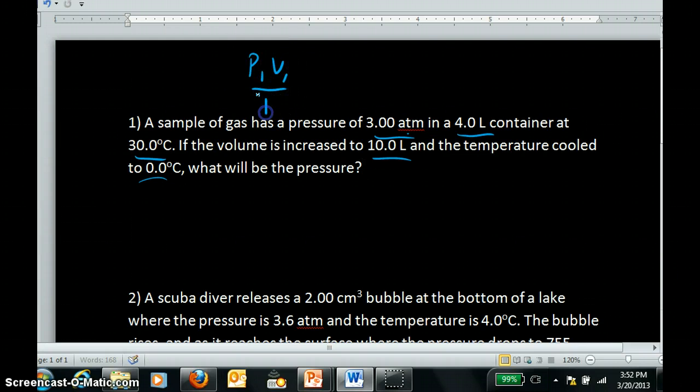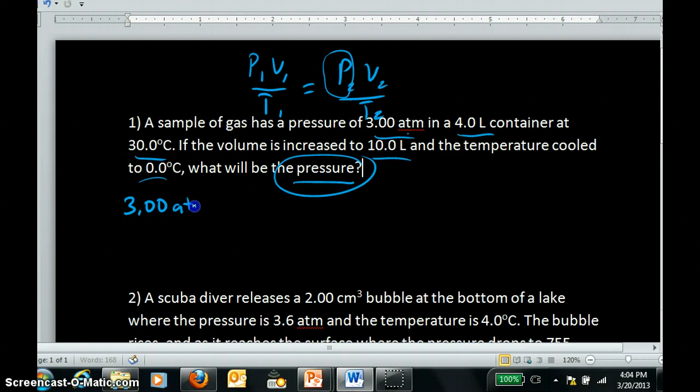P1 V1 over T1 equals P2 V2 over T2, and you put your initial pressure, temperature, and volume into this law, and the volume and the temperature of the changed conditions in, and solve for pressure. But of course that involves algebra, and it involves possibly making mistakes because units are not the same. So instead I'm going to approach it like I approach all the simple gas laws. I'm asked about the pressure. So we start with what we're asked for, the pressure. And the pressure initially was 3.00 atmospheres.